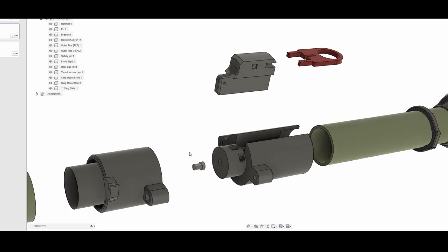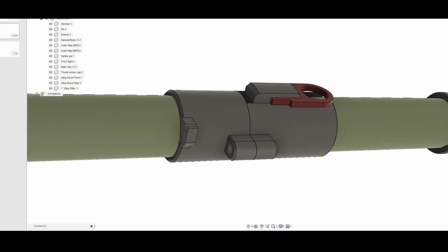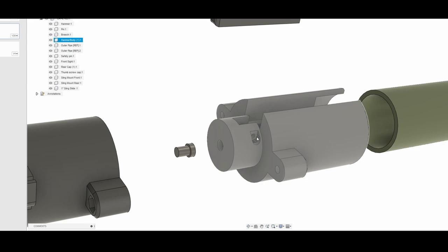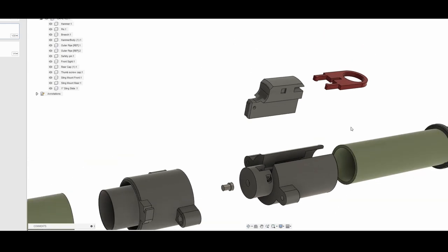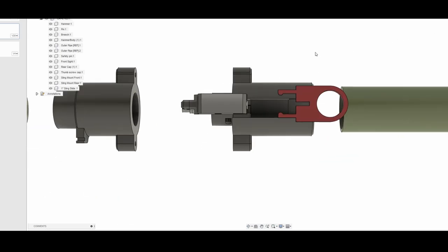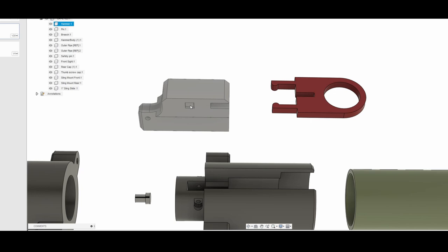Looking at the hammer body, this is where the hammer and the firing pin are. The hammer, when in its assembled configuration, pivots around a screw that runs through this component of the launcher and through the hole on the actual hammer. That will pivot around and push on the firing pin, allowing it to come forward, hit the primer on the grenade, and set it off. The safety pin is something you're probably going to want to print in slightly more flexible filament, since it is dependent on the flex of its two arms that flex out around the outside of the hammer and rest in two slots, providing friction when it's not in use. If you use a stiffer filament like PLA, those arms might fatigue and eventually break. I've had great luck printing it in ABS and PETG, so I would recommend those filaments.